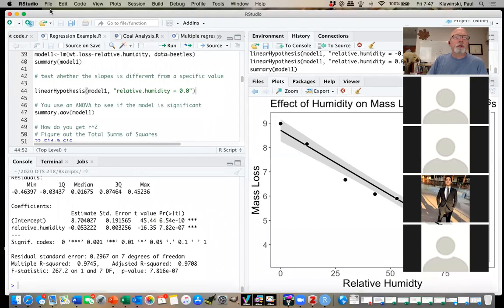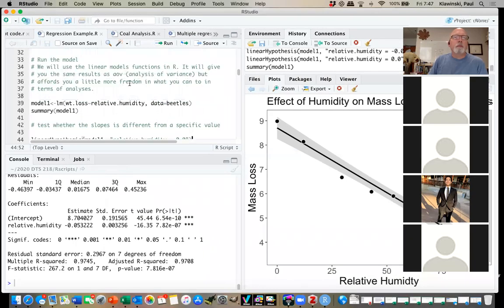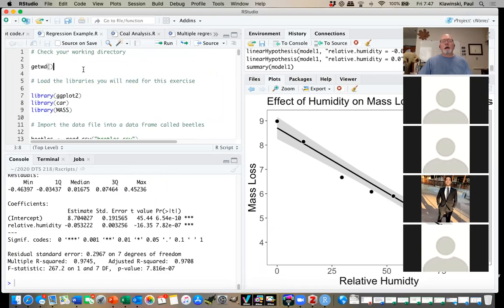Can you guys see the screen? Yeah. Okay, so this is back in the regression example that we had with the relative humidity and the mass loss of the beetles.